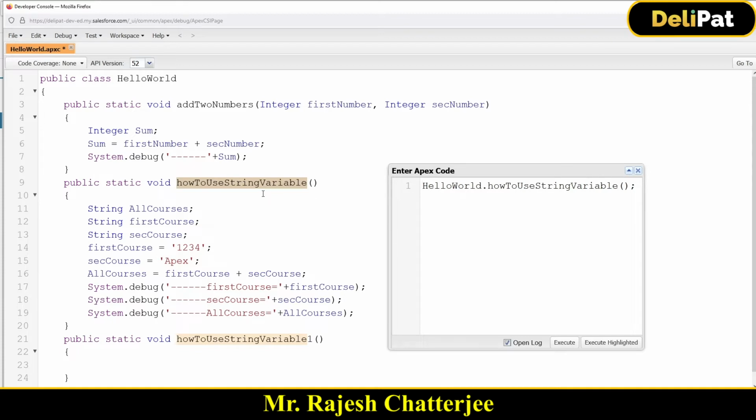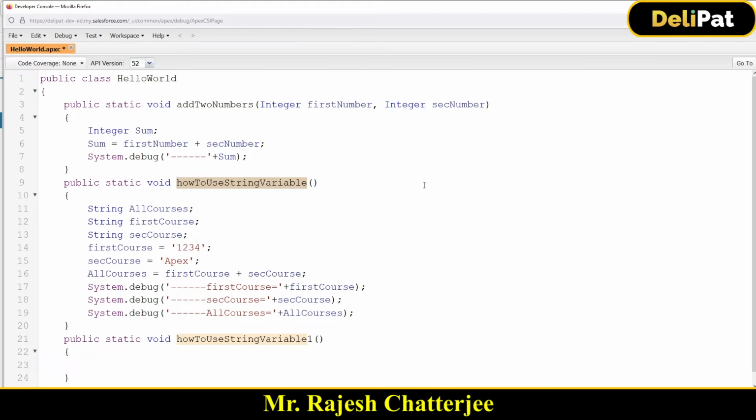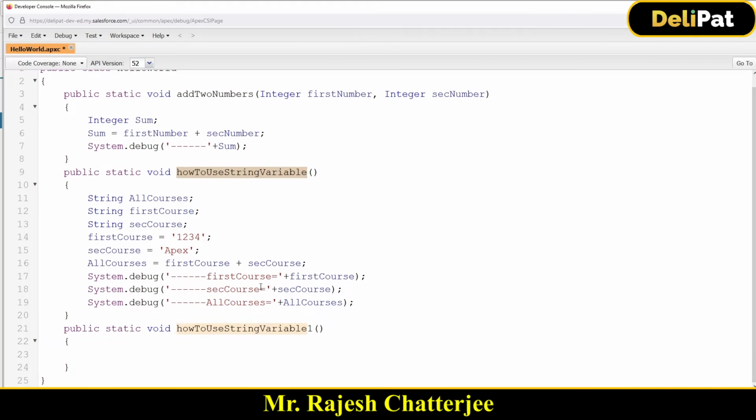How do you call this method? Hello world dot how to use string variable. Let's say you have another class called hello world 1, or XYZ. In that class, you can have the same method because that's a different class. So inside the same class, you cannot have multiple methods with the same name.